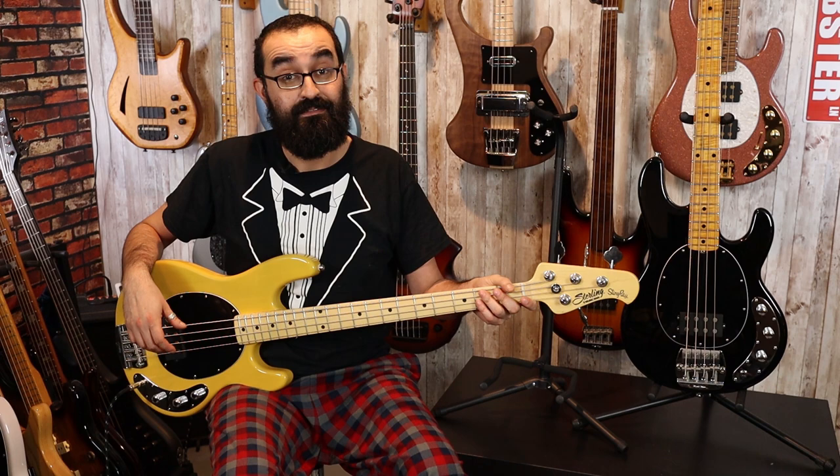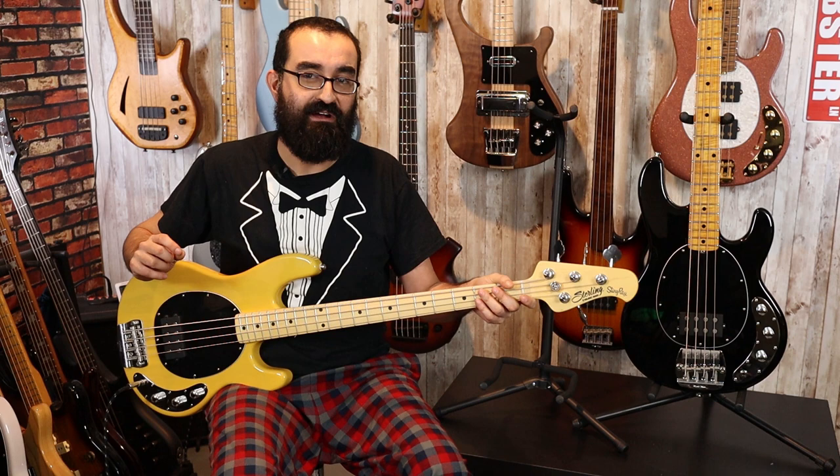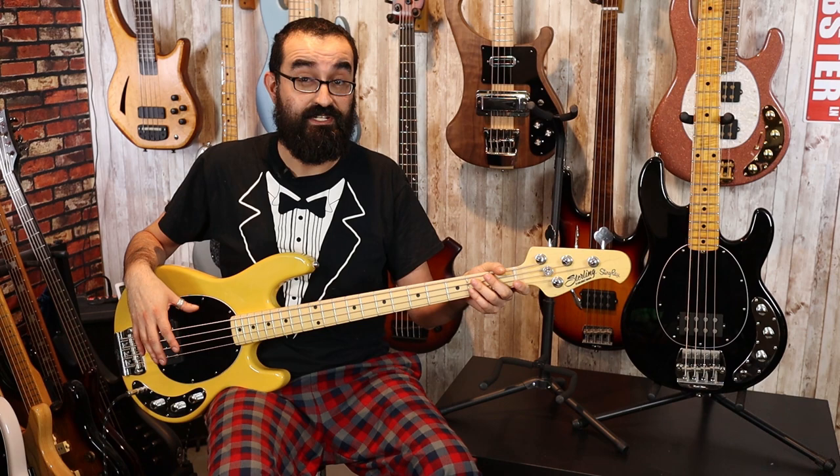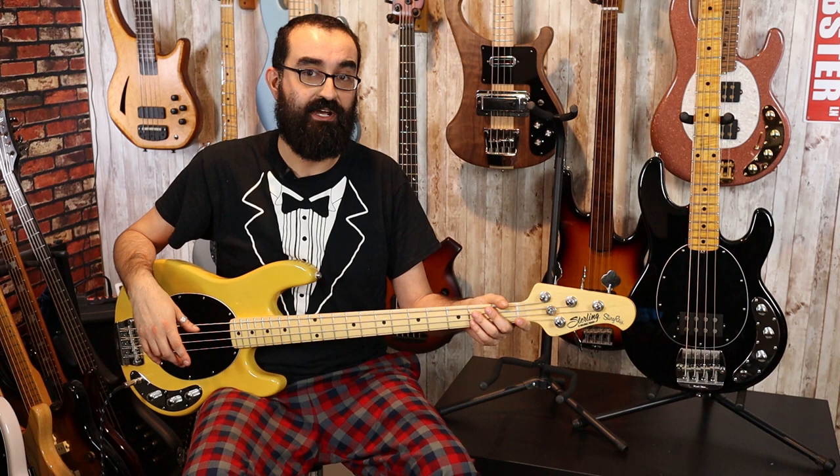Not bad. Again, this doesn't not sound like a Stingray. However, one of the defining characteristics of the Stingray sound is the parallel pickup, which gives you that gritty signature Stingray sound, which is not missing here, but altered. First, we're going to explore this bass in a little bit more detail, and then we're going to play this side by side with our Ernie Ball Music Man Stingray Classic, so we can hear the difference.